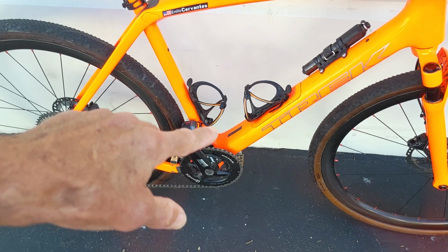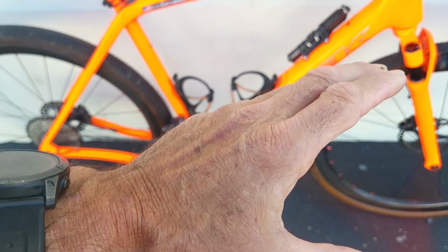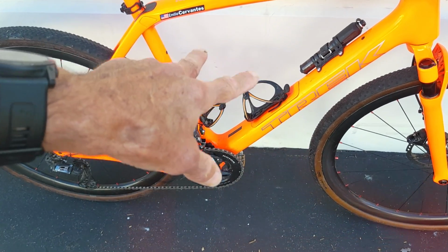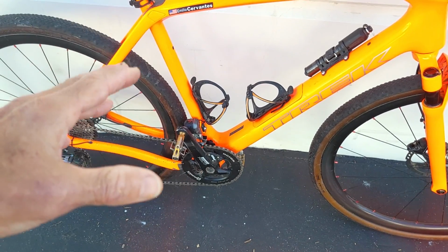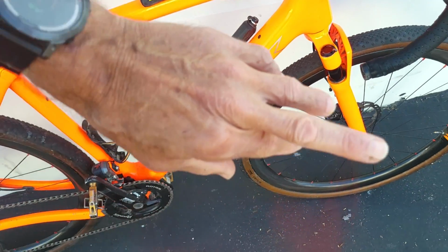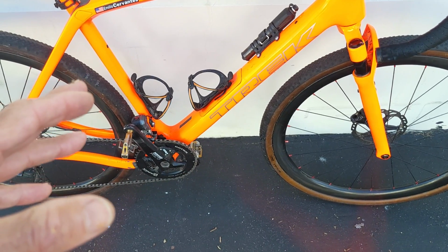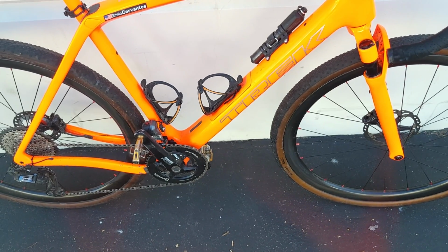When I get to the first aid station, I have a second bladder that's already full for the Ooze way and 2 filled bottles. So I'm not filling bottles. I take these out, throw them in the bag, put the 2 filled bottles in, and swap the bladder. It's got a little quick release. It's like 30 seconds and I'm in and out of the first aid station.